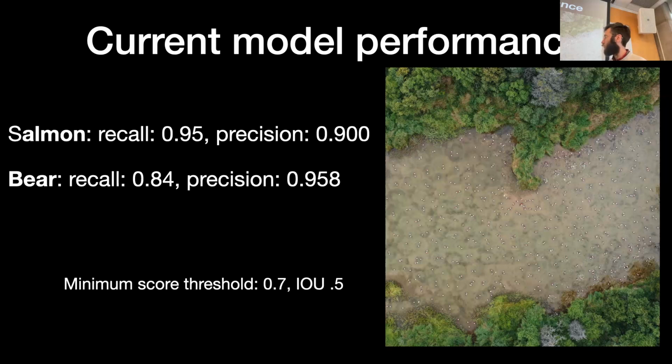The main other big caveat, which isn't a huge thing but is important to remember, is that when the fish are relatively spread out, we're pretty good at detecting them, as you'll see in a couple of examples. When they get really dense, into a ball, one of our big challenges is that even as humans we can't annotate it well, because it's hard for us to see. But it will definitely be interesting to start looking into that.